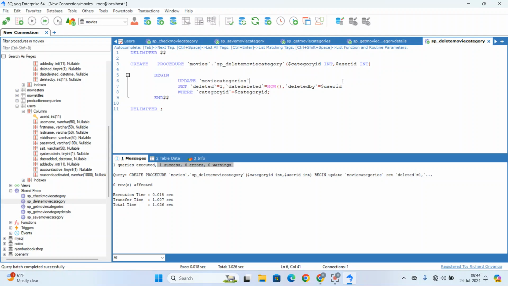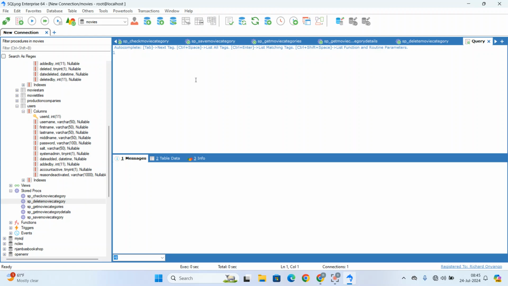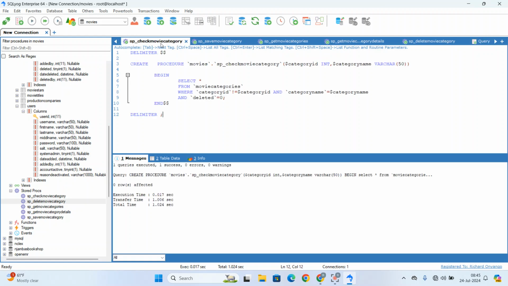All right, so we have written the stored procedures. Let's see how we can test them. So to test them, I'll simply create a new one, click on this plus over here and say new query editor. Then every time we want to execute or invoke a stored procedure, we'll use the keyword call. So if I want to check if this is working, I'll simply say call.